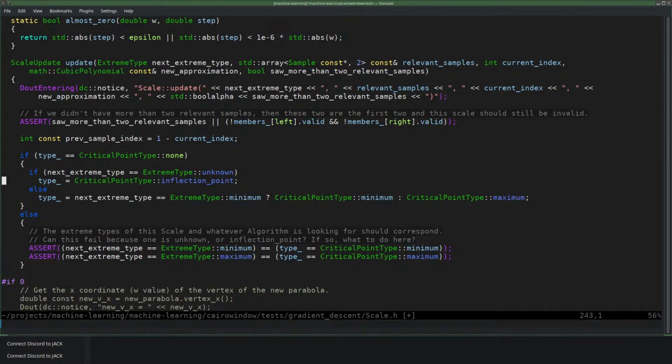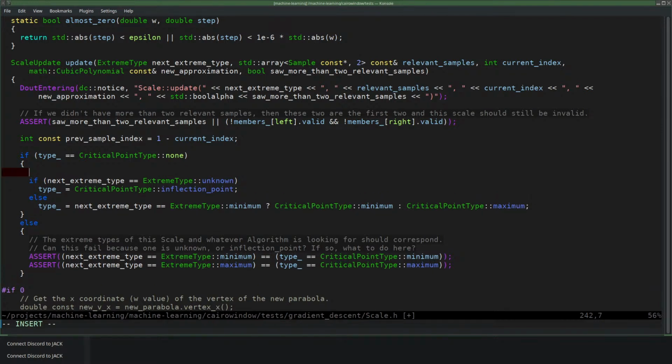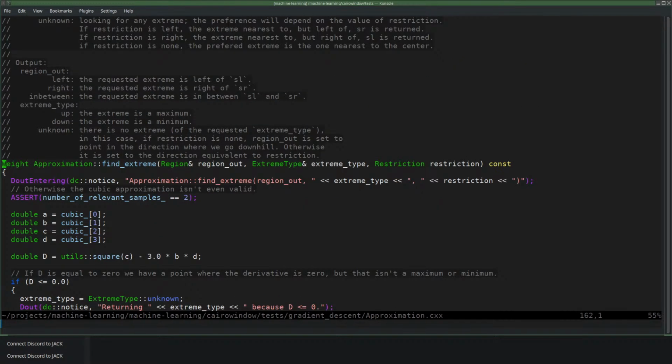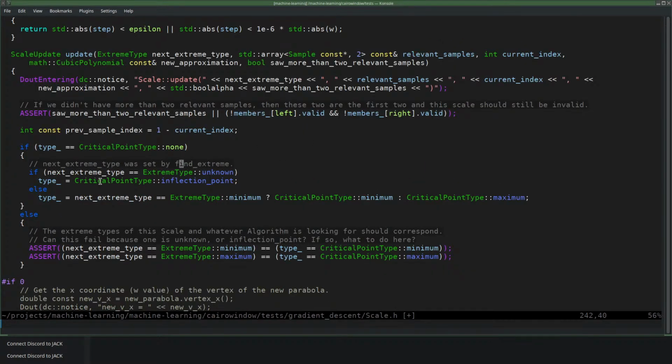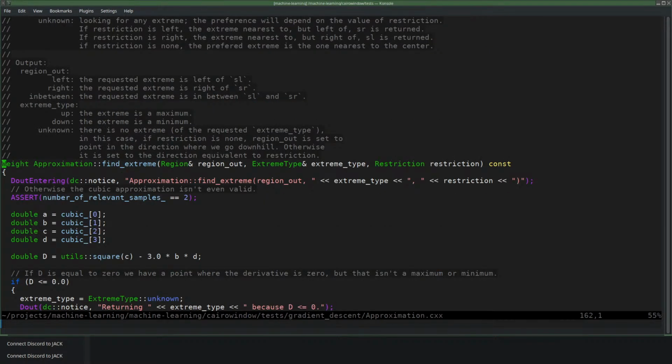So yeah, we would have to look at something like where next extreme is set in find extreme. Let's go by find extreme, and find extreme sets extreme type to unknown if and only if d is less than 0, del less than or equal 0.